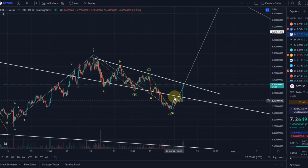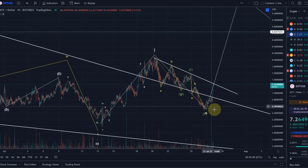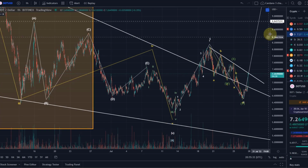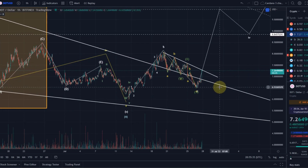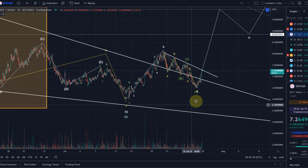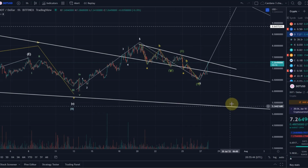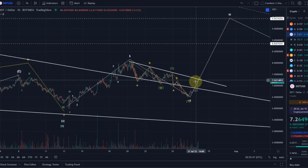And we could now be in wave 3 to the upside. Again, to get a bit more confidence that this is actually playing out, a breakout above that descending trend line would be important. And then even more important would be a move above the wave X. Then we need to move above the wave B. That means we need to first move above 760, then 785. And then this will be the major breakout point above the wave 1 high at $8.06. And then we can move to $10. That is currently how it's looking, all of that as long as we hold 652. We see a little bit of an increase in volume, which is good as well. Not too much though, but we see a little bit of an increase. And we're now waiting for the breakout.